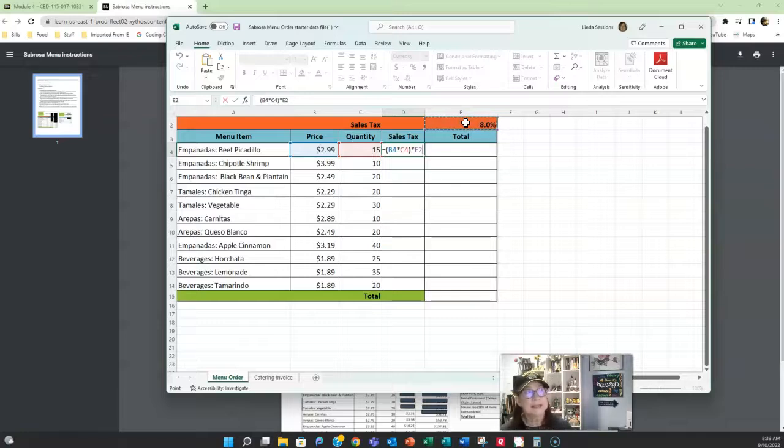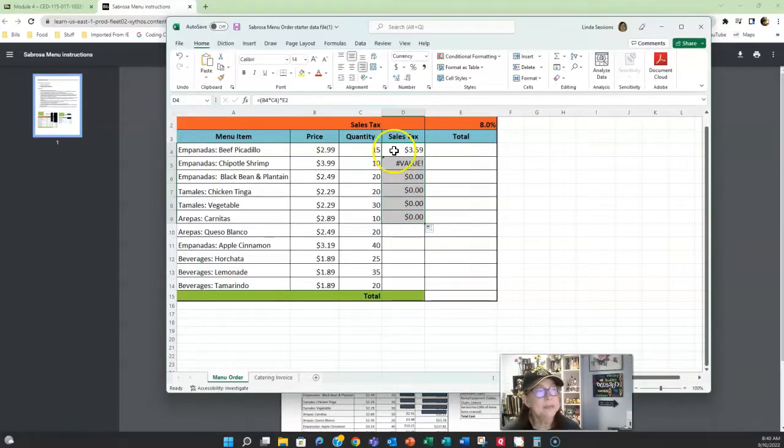The sales tax is in E2. So if I just say yes, that's okay, I can hit this little green bar up here and say enter, there's my sales tax for my empanadas.